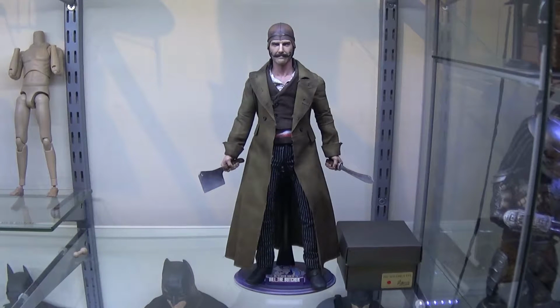So I started looking into how else I could do this figure. I found that the Sweeney Todd figure itself from Hot Toys had era-specific clothing to Bill the Butcher. So I started looking into what I could do there. And while I was doing my research, I found out that Rainman had reopened the orders for the original Bill the Butcher head sculpt, painted by Aeon rather than Rainman himself. They had announced that they were putting it up for order through their website. So I went on there, and lo and behold, I put the order in.